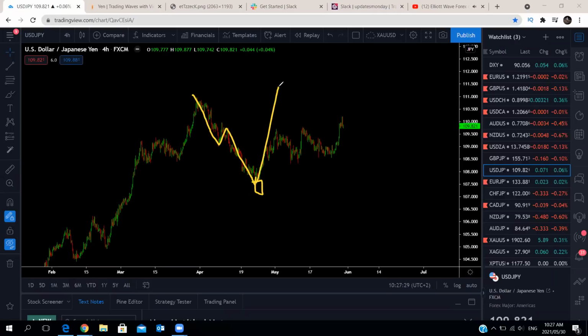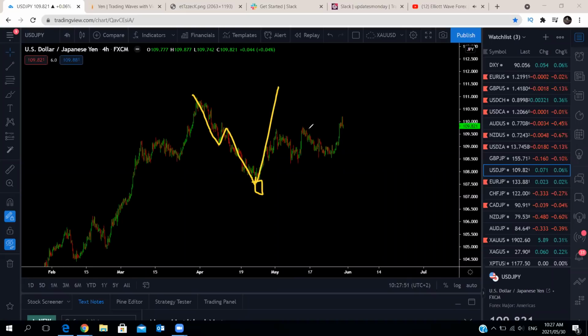We looked for this to push to the upside. How are we so confident that this is going to reverse right at the blue box? That's because the indicator and the cycle tells us when they confirm, and you cannot get it wrong. You can get the sequence wrong for the next 10 years, for the next couple of days, but the next immediate move, when the indicator is showing you, you will not get it wrong.